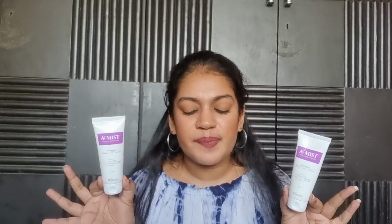I have two of these. This is an amazing, again, creamy gel moisturizer. I feel like the name says it. I bought this because I saw someone on Instagram post about it on their stories and say that they've gone through countless tubes of this. So I'm like, okay, this is someone's holy grail. They have repurchased it countless times, so it's probably going to be really amazing. Let me try it out.